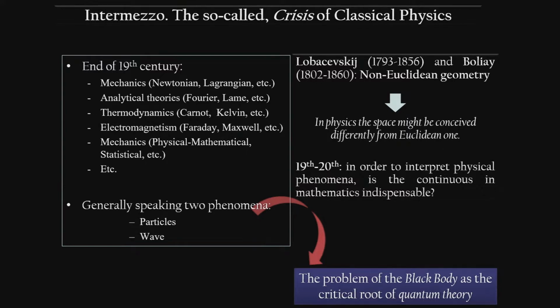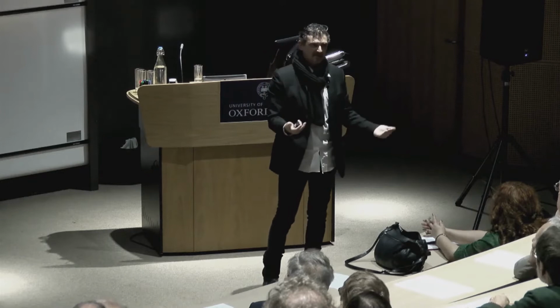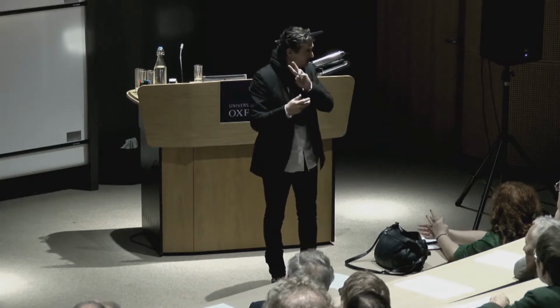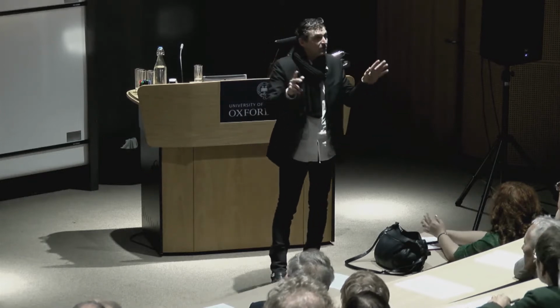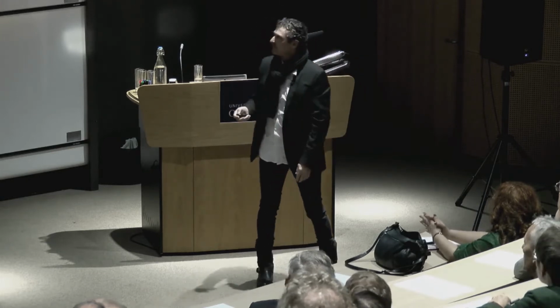So the main problem was that physics can have a non-Euclidean geometry too. It was a shock because all physics until the end of the 19th century was based, as a system, on Euclidean geometry, on the postulates, axioms, etc. And now two people said, no, this is not so. It's possible to find something coherent, logical, and we can use it.